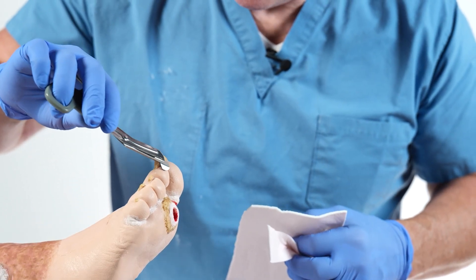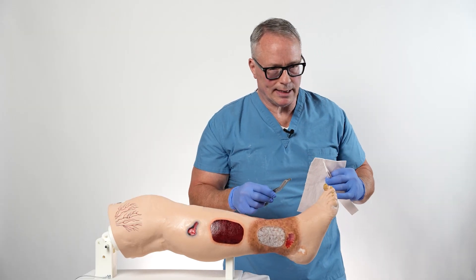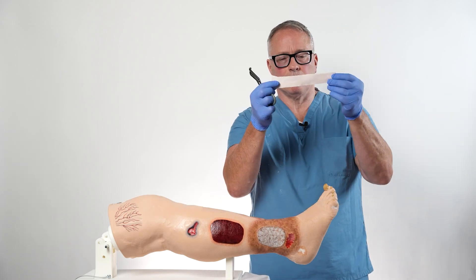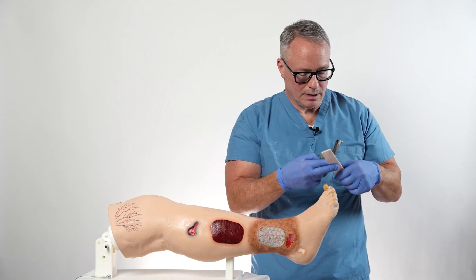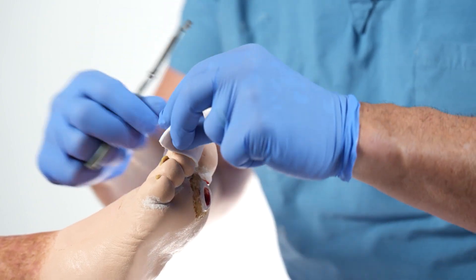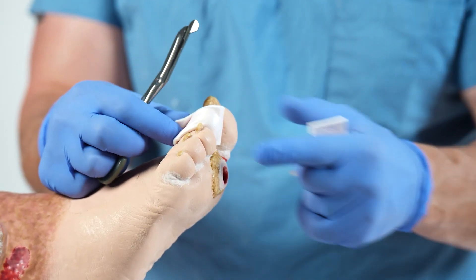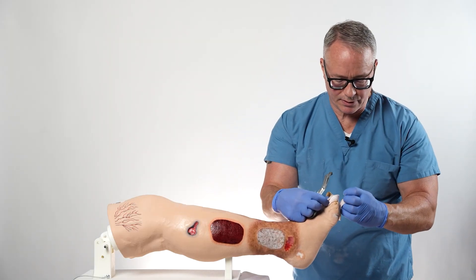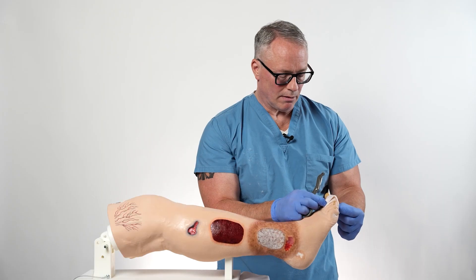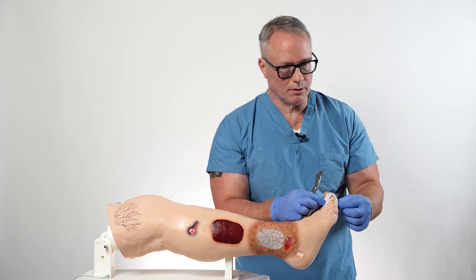For a DFU here — make sure you trim the nail down too at the same time. This is our typical patient. Do your debridement and all the good work you've been taught to do. I cut a piece — cut the whole length — and then fold it in half. I cut it so it slides nicely between the toes. I'm slinging the toe because I want to keep the toe pushed up. I take my second piece of ZALTA and start at the bottom, bringing it up over the top. Now I have complete control of that wound — I'm offloading it with ZALTA and have pushed up the toe to straighten it out.